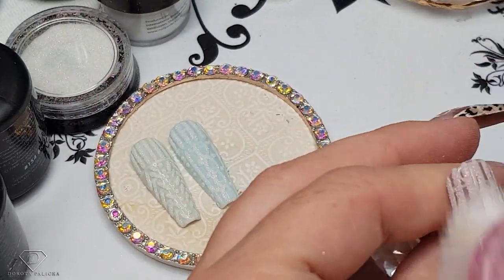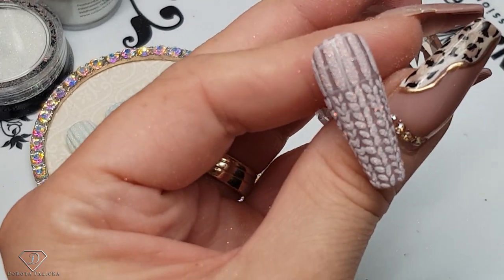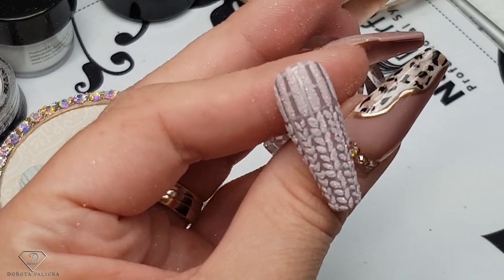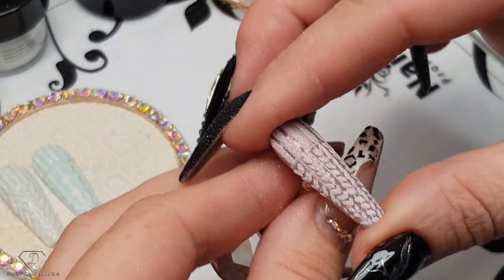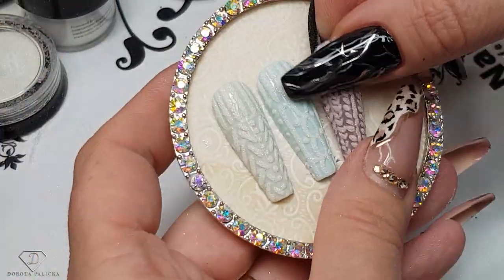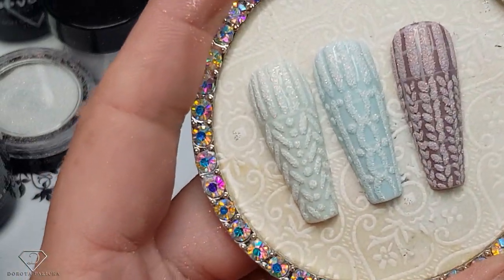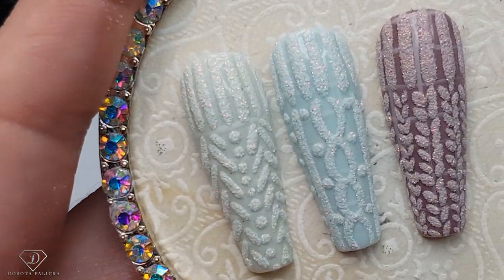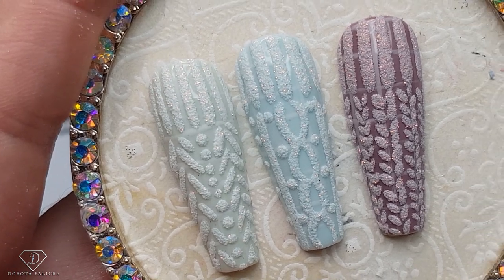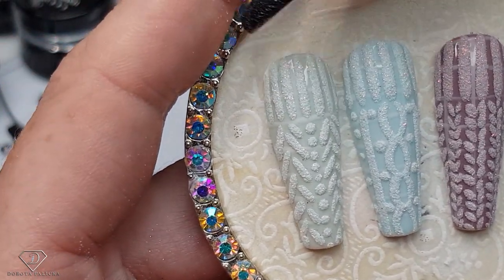And this one is cooked too. So clean the excess of the glitter. And you can see how pretty this one is too. So that's what we have created today. Another jumper ideas for you. And I'm sending you... Oh, that's pretty. I don't know. Color wise, I think I love this one. Yeah, but this one is quite nice too.